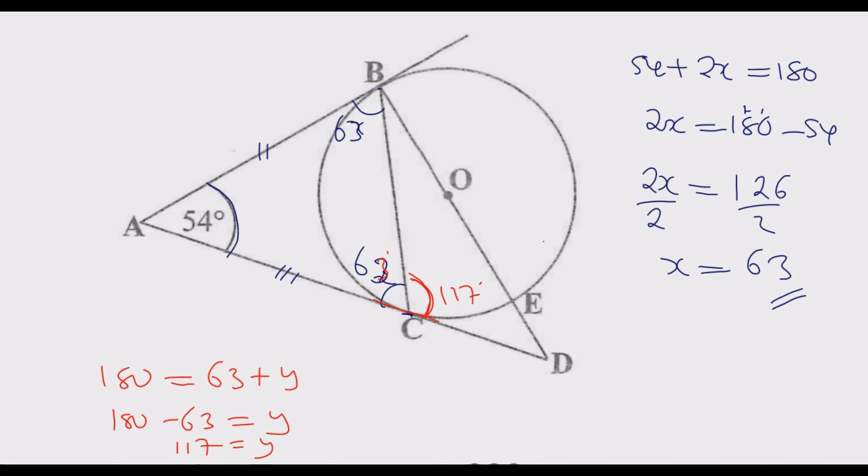We know that if this is passing through the center, this angle is 90 and this angle from the other side is 90. We know from here to here is 63, and this is 90 degrees. To find what this angle is, we shall call this angle z. So z plus 63 must equal 90, so z equals 90 minus 63. So z equals 27 degrees.